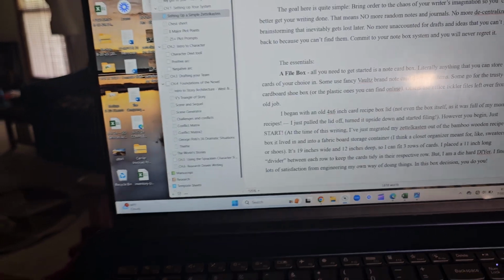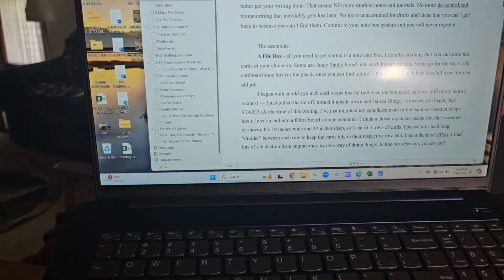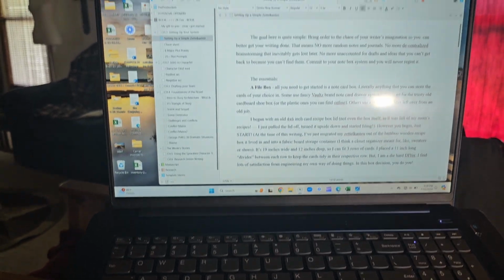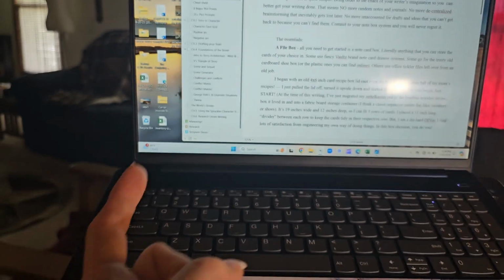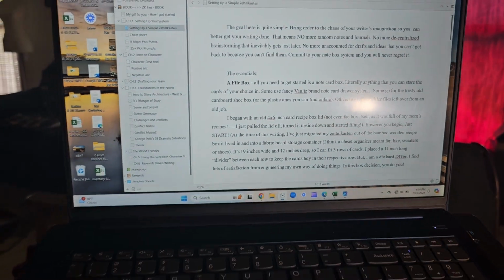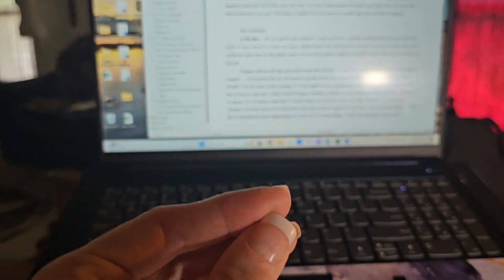Now, I got a great question over in the other video, which I believe was from yesterday. Someone asked me, will this system work for a pantser? Because it obviously focuses pretty significantly on the plot box and plotting. So I'm going to address the plot box tomorrow, because today I want to answer this plotter versus pantser question, because it kind of gets to the heart of the issue.